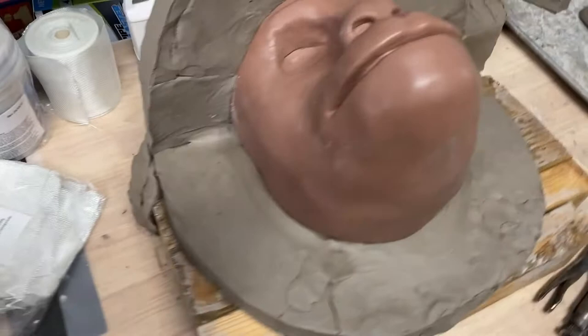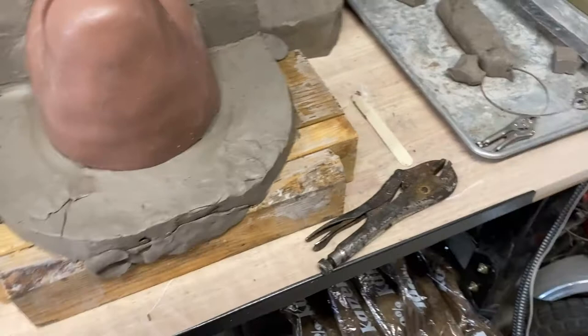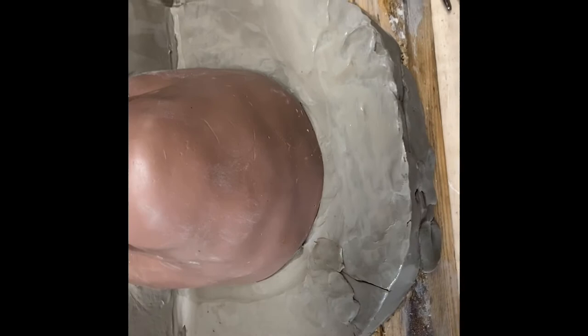And so now what I'm going to do is go in and start doing some smoothing. Once I get it smoothed out, I'll show you a video of that, and then we'll make some registry points and pry points as well. All right, so what I'm doing here is working on some smoothing.